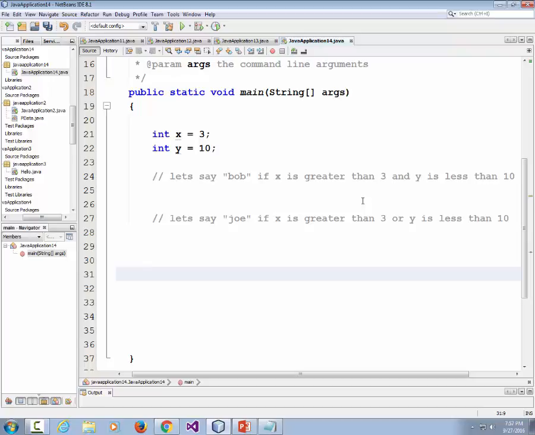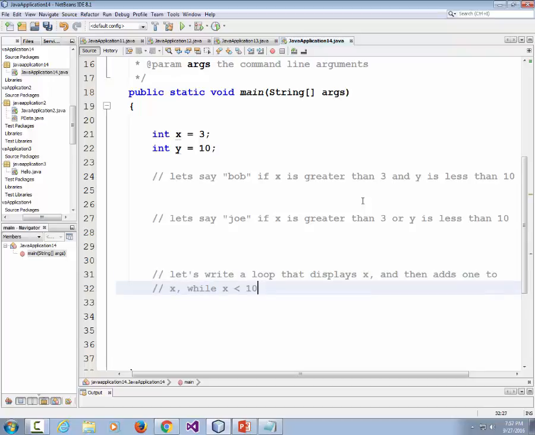And these are just silly. And then let's write a loop that displays x and then adds 1 to x while x is less than 10. And when I say display, obviously I mean print.